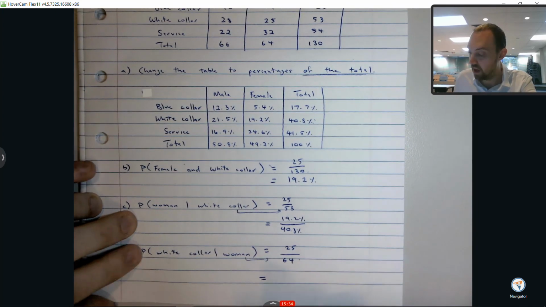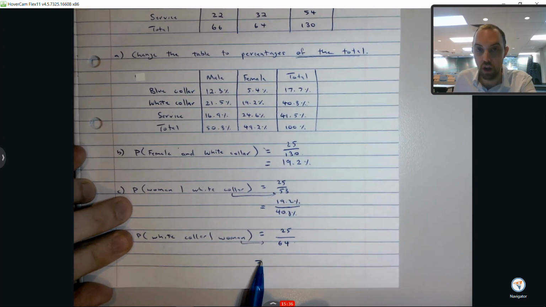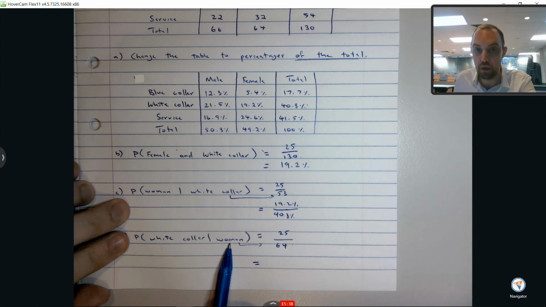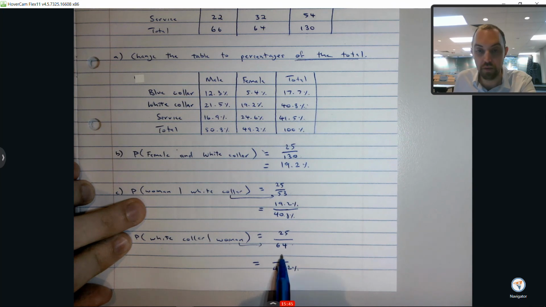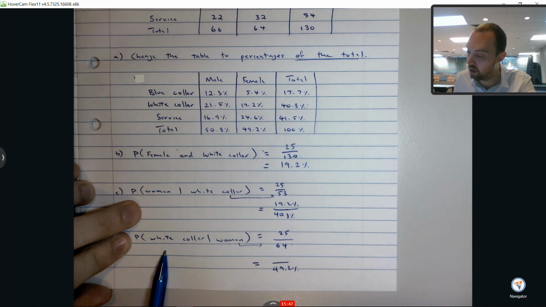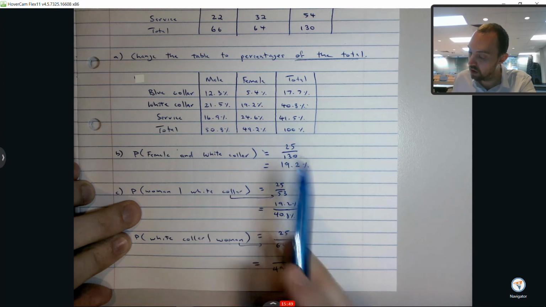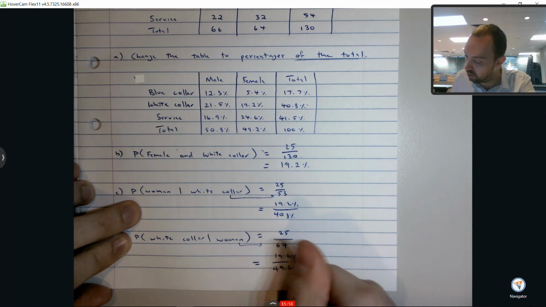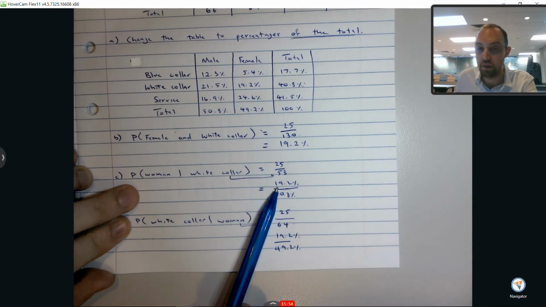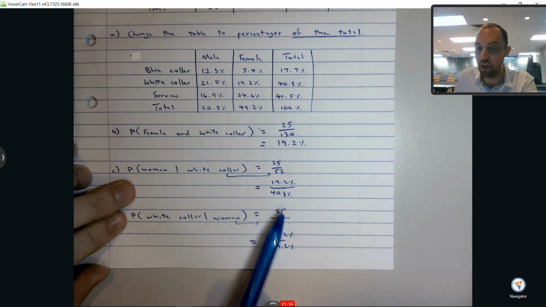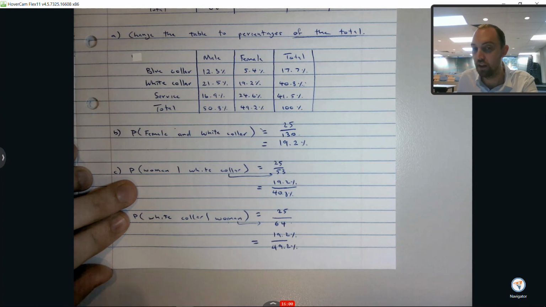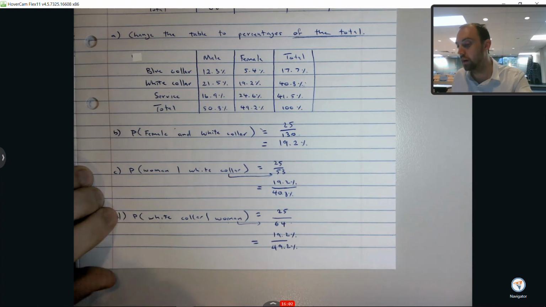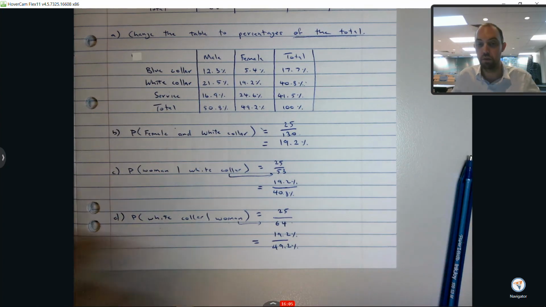And then just in case for the percentages, to be a woman, there is 49.2% out of the white collar workers. Again, 19.2%. Now, because these percentages are rounded, if you were to work out both of these answers, you might find that there's a small error. Otherwise, that should prepare us a bit.